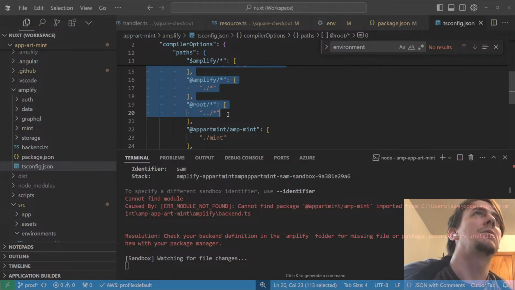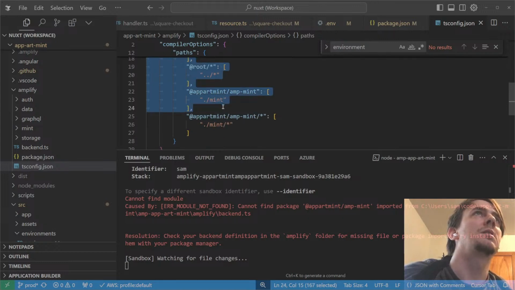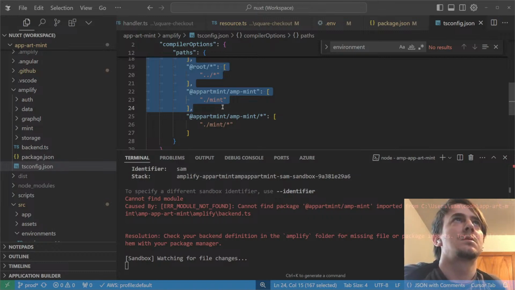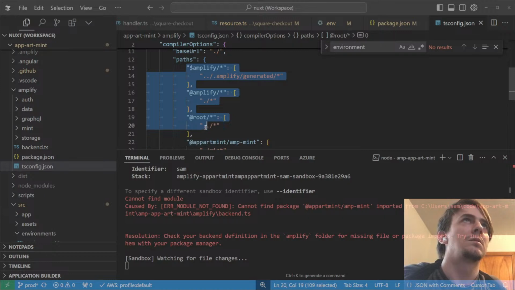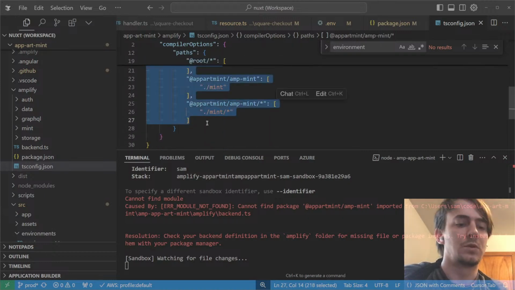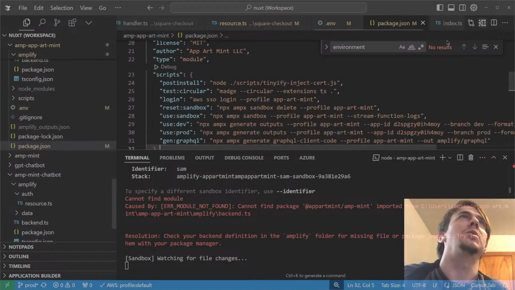I don't think I need at root anymore, but this, I don't think I want this. No, I think I do. But root is definitely getting the boot.